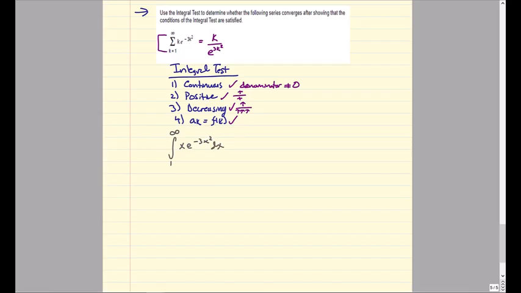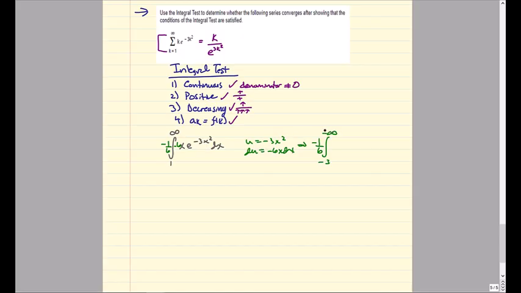So here what I'll do is I'll choose a u. So I'll have u equal negative 3x squared. du is a negative 6x dx. I have the x, but I don't have the negative 6. So I'm going to multiply by a negative 6 on the inside, compensate with a negative 1/6 on the outside. And here I'll go ahead and change my limits of integration on this one. So if 1 is x, when I plug that into u equal negative 3x squared, I get negative 3 times 1 squared, which is negative 3. If I plug in infinity, this is going to be infinity squared times a negative 3, so I'm going to get negative infinity.